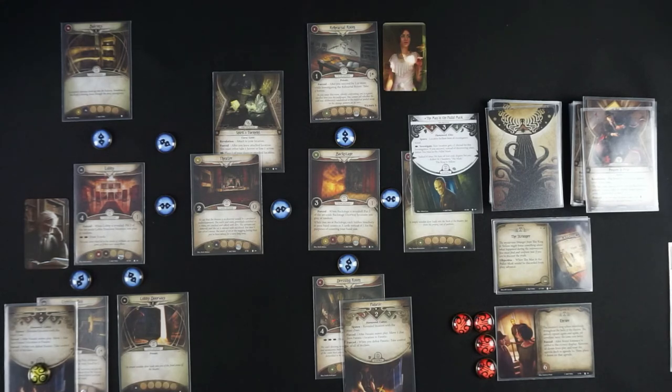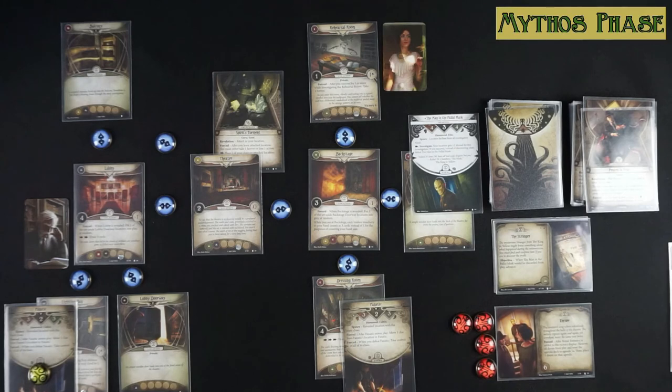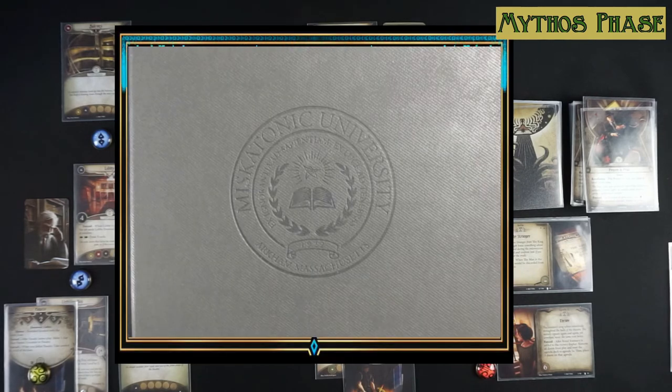We then move on to the mythos phase. We had a doom. We check. Five doom of six, so that's not too bad. But the Royal Emissary is going to come back in. I need to try and take the man in the pallid mask out. Okay. Encounter phase. Let's see what we get.